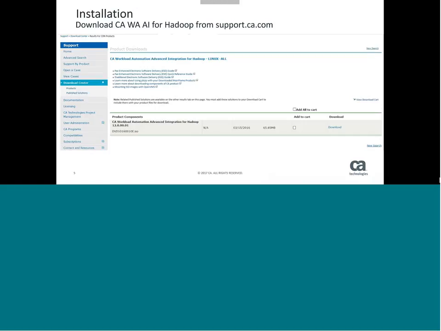So the first thing I had to do was go get the plugin. It's not very big, doesn't take long to download, and as you would expect, it's on the CA support website so that you can download. This version, when I did this screenshot, was 12.0.00.01, and the latest version is 02. There's not a great difference between them, but there is one key difference that I will point out in the next slide or two.